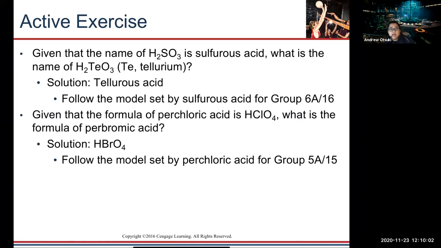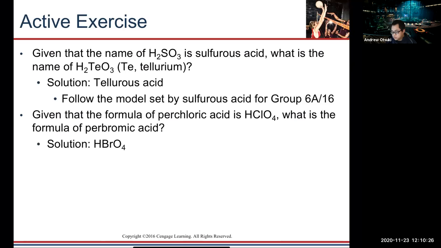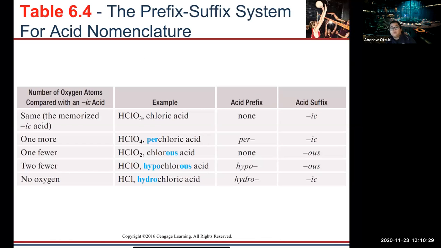So it follows that model set for perchloric acid for group 7A. If we go back here, right here, bromic. We'll talk about why it's per and ic in a minute, but it follows that same formula: if we have chloric acid and then bromic acid, then if we have perchloric acid, we should have perbromic acid. Okay, so the reference name you want to use is chloric acid. Those acids I mentioned earlier in that table are the ones you want to memorize, and then you can relate back how the other acids similar in structure are named.